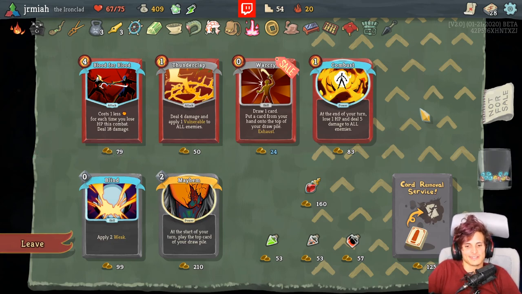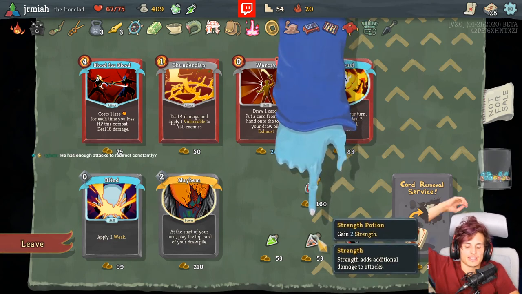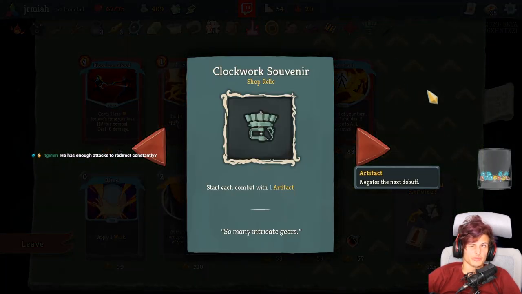I guess one thing is getting weakened, to make sure we get weakened, but I think Shockwave covers that. We could do Strength Pot to scale up quicker. So here's what we could do. We could do Strength Pot and scale up more aggressively off of Limit Break. And instead of doing Speed Pot Dexterity against the Heart, we could just do the Clockwork Souvenir to stop the Vulnerable so we don't take damage, right?